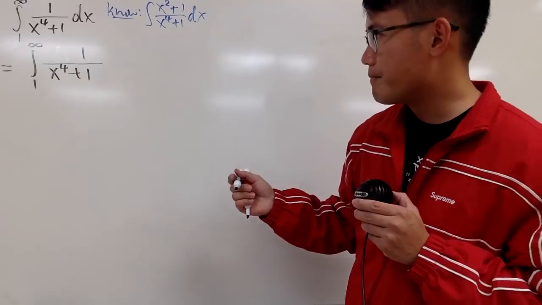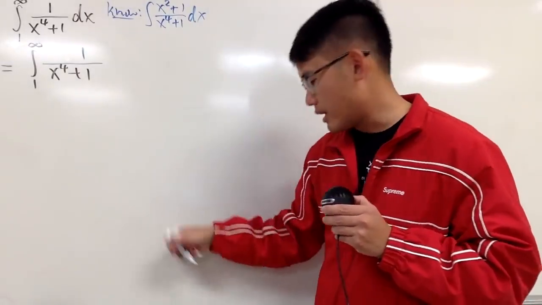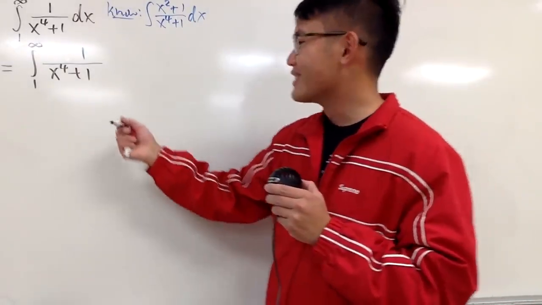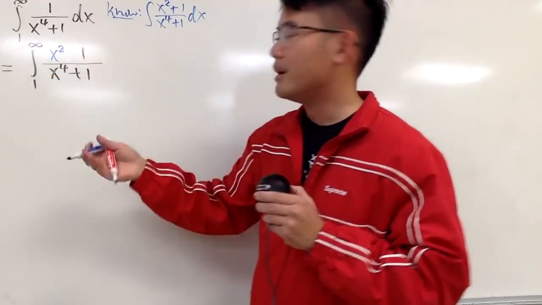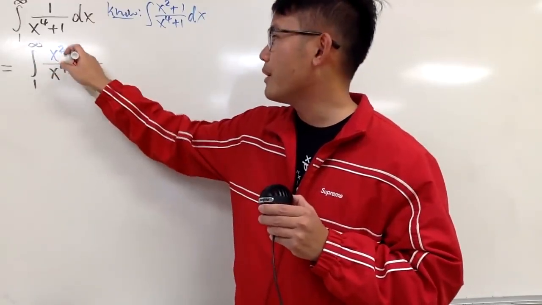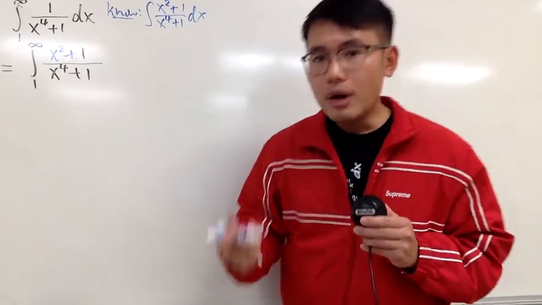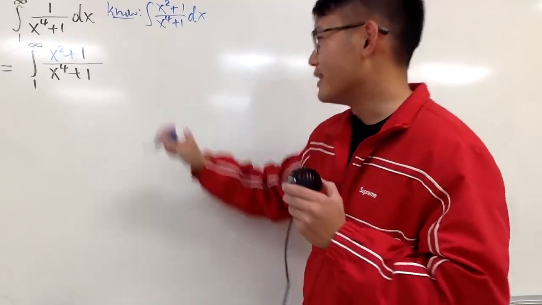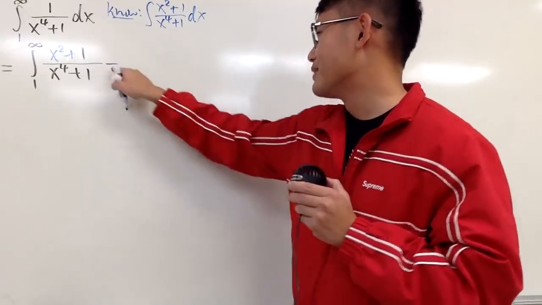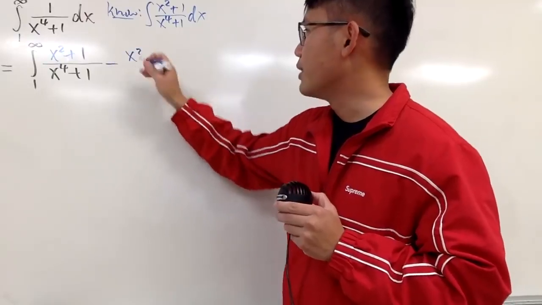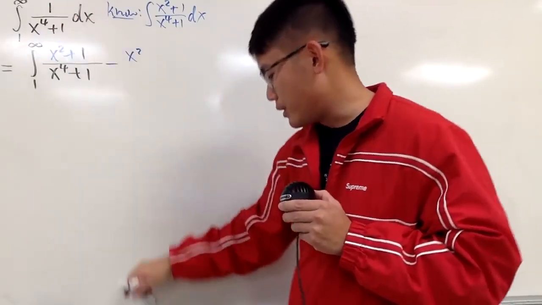Now, I need to get the x squared. It's okay. I will just add the x squared. So let me just put this down. I have the x squared. But of course, I cannot just put on the x squared, and that was a positive 1. I will have to subtract the x squared. Otherwise, I'm just making things up, right? So I have to minus x squared. So this is good, right? This is still equivalent to the original.